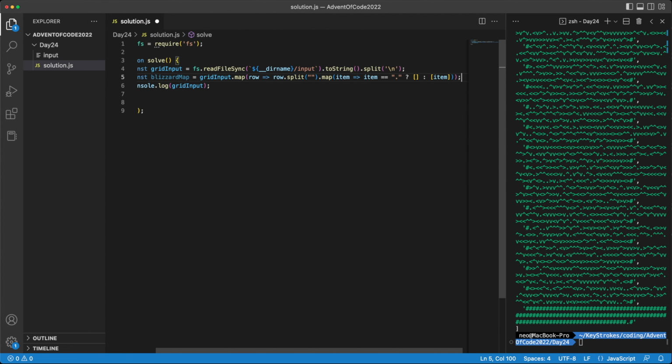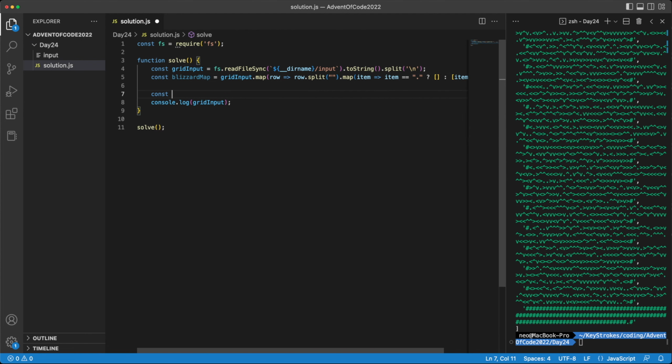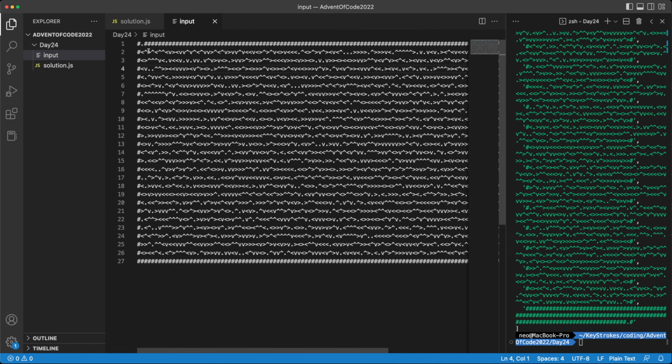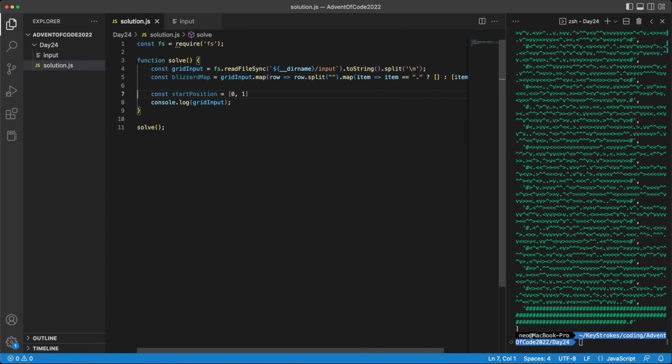Now this could either be a wall or a blizzard. Then we know our start position was the 0th row, but the first column. And I'll open the input as well just to show that it's right here. So this is the 0th row and the first column. So jumping back, our destination will be, let's say, destination position.